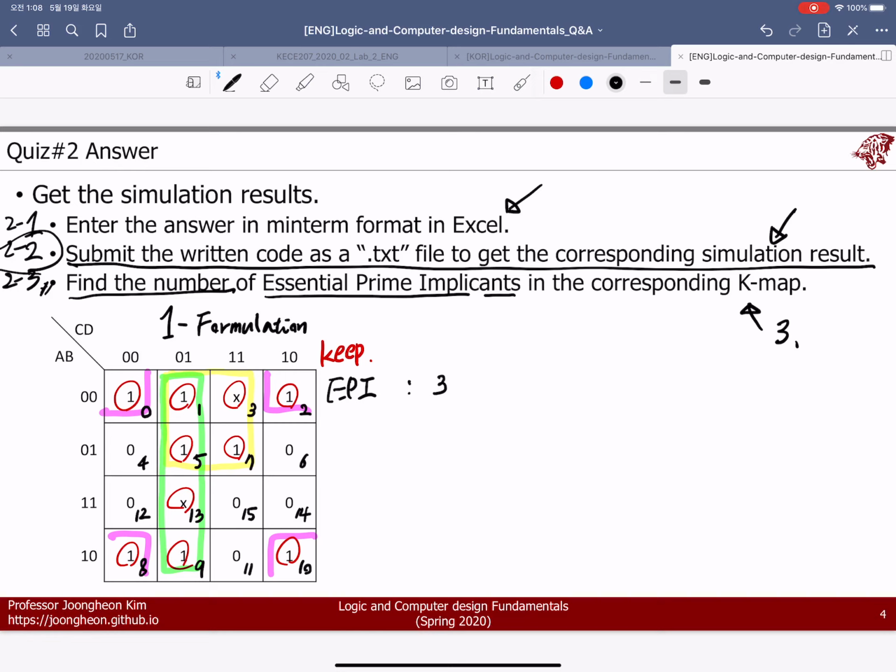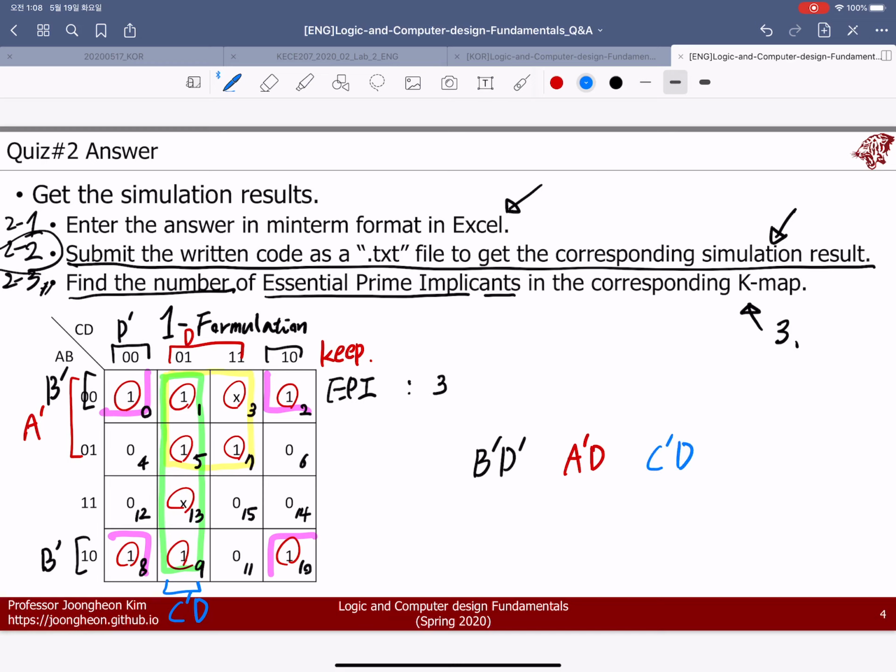I can get: this is not B and this is not D. So not B, not D, and D and not A. So you can get not A and D. And last, this part is not C and D. And all of these aggregate to a union, merge.